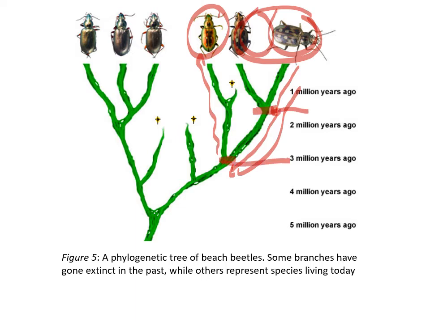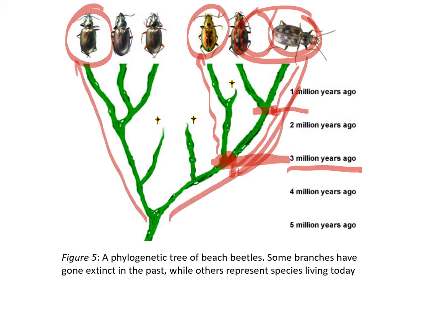But when you go back to these guys, their most recent commonality was about 3 million years ago. And you can go back even further. So Mimi is related to these beetles over here, but it was so long ago that that split happened. So we'd have to say, okay, well, that could have happened, I don't know, 4.9 million years ago. And so essentially what you end up with when you track these lineages over time and look at where the divergences happen, that is a phylogenetic tree.